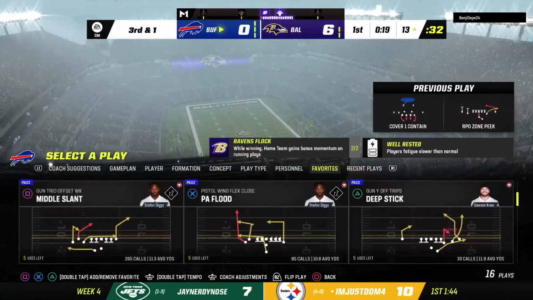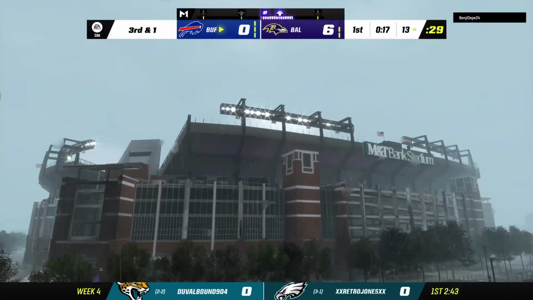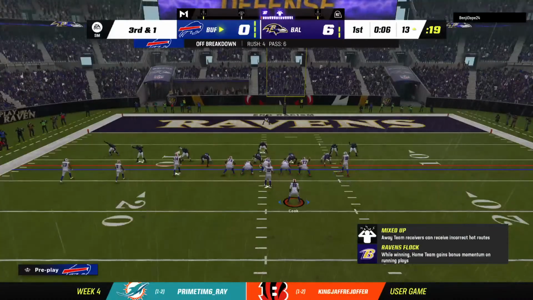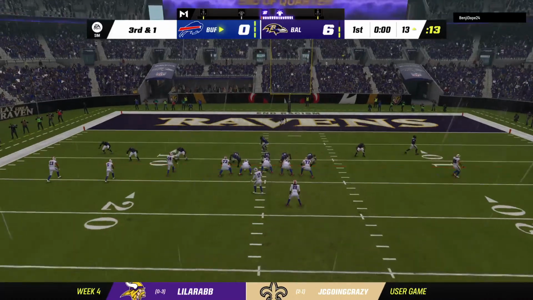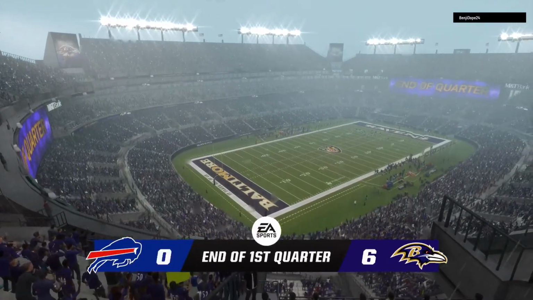No gain on the play, and now they're faced with a 3rd and 1. This will be play number 7 on the drive. 3rd and a yard. And they'll send the tight end in motion here. 6-0 our score after 1.